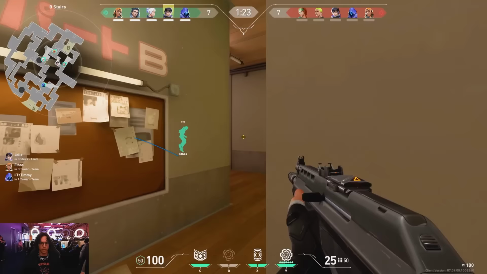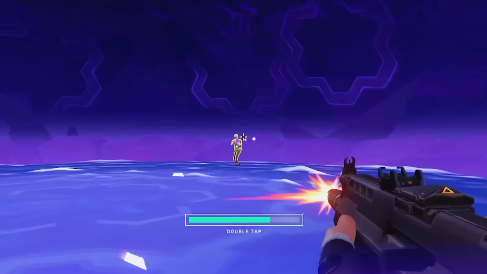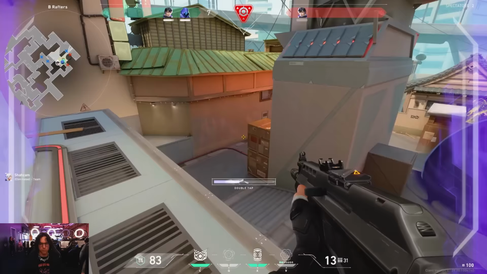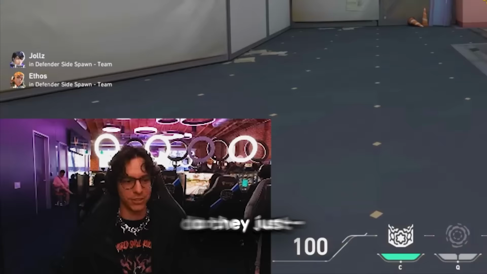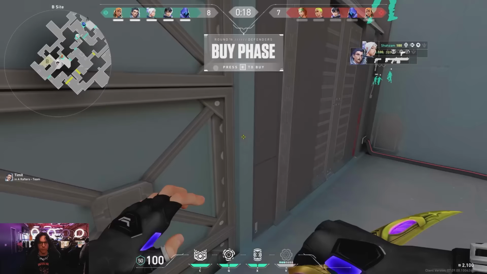Okay, they're not there. I'm gonna ult. I'm just gonna ult. I have Gecko. Oh god. One enemy remaining. Pillar. Oh my god. Do they just disappear on your screen, or what happens? Well, that's crazy. Oh yeah, we should do the A thing again.